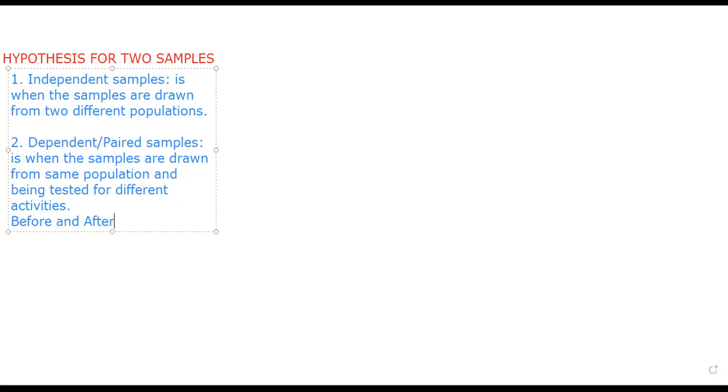So let's say there's a claim that after working out for 30 days, or after working out for 15 days, you reduce weight. So you pick the sample from the same population before the activity, that is before the workout, and you also pick the same sample from the same population, but this time around it will be the after. You get it? So normally it comes in before and after forms.